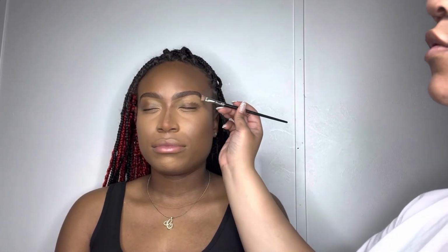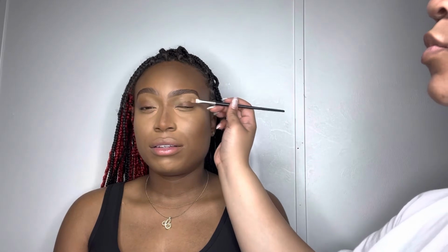So now I'm just going in with my Morphe little flat concealer brush, eyeliner brush. I don't know what they call this brush, but I like this brush to get that more precise look.